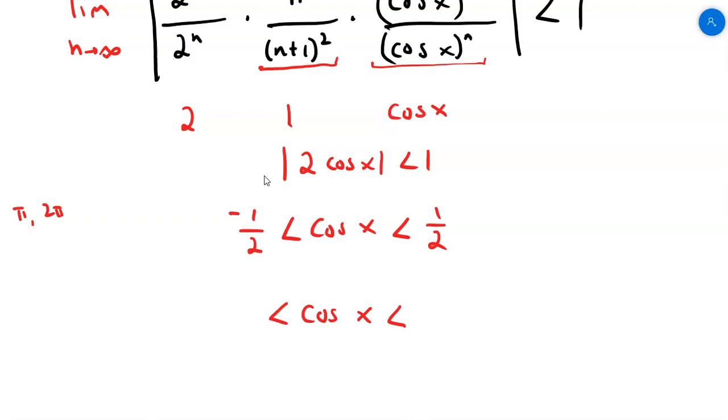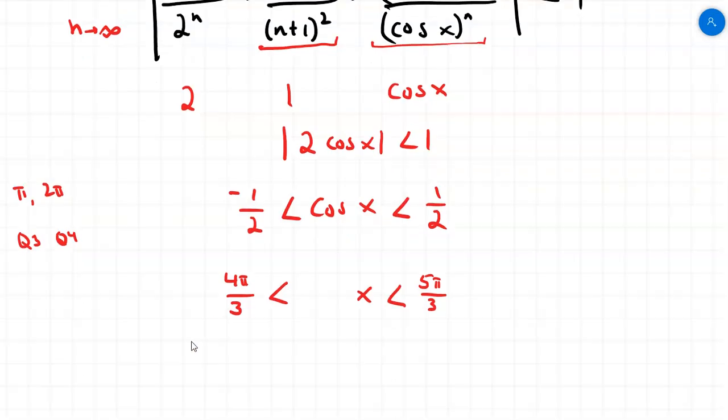Where is the cosine equal to negative 1/2? Okay, it's equal to negative 1/2 in the second quadrant and in the third quadrant, but the only place that fits in here has got to be in quadrant 3, right? This is only quadrant 3 and quadrant 4. So where is cosine negative 1/2 in quadrant 3? Happens at 4 pi over 3. All right, where is the cosine equal to positive 1/2? That happens in quadrant 1 and quadrant 4. But again, if I'm only going between pi and 2 pi, then the answer's got to be in quadrant 4, not in quadrant 1. That's 5 pi over 3. So actually, this should be just plain old x. So x is between 4 pi over 3 and 5 pi over 3.